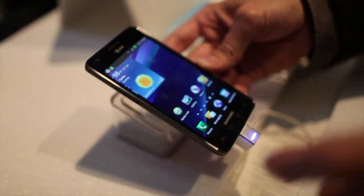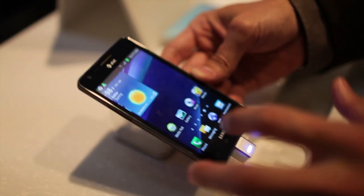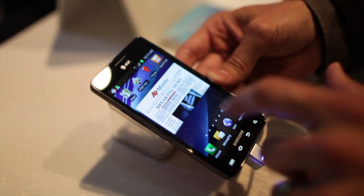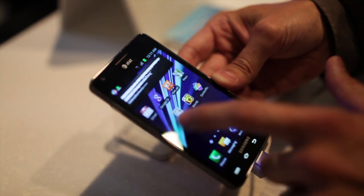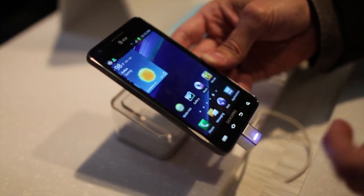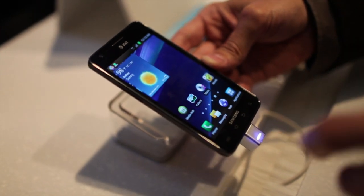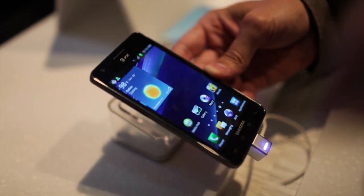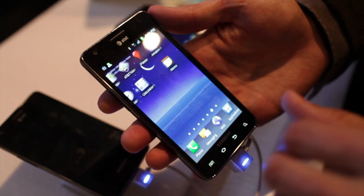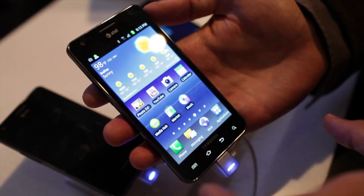Because what you don't see is under the hood, we've got a dual-core 1.2 gigahertz Exynos processor, and what that means practically is you have a really high-performance device. So when you're switching around the UI, there's no lag, able to run a lot of really high-end applications, and able to take advantage of things like that 1080p video capture. So you're able to edit video on the device, edit photos, and run lots of high-performance games and that kind of stuff right here in a simple package. So the great thing about having all this hardware power is it enables a lot of really good software experiences.